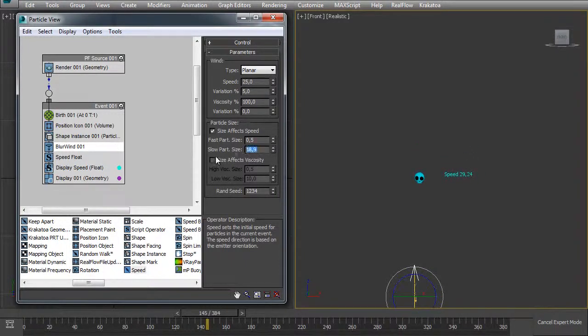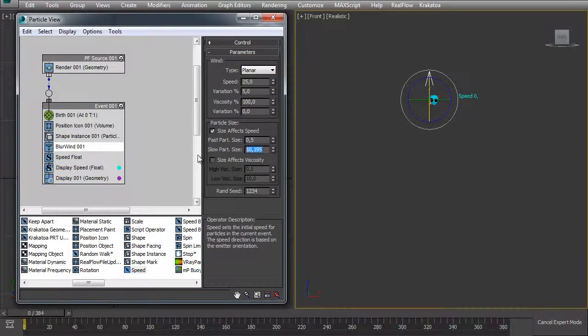If this value is smaller than your particles, it starts going backwards. In this case, it's still higher than my particles. But if I put 10, you can see that my particle is not really size 10, it's a bit bigger, so it starts going backwards.